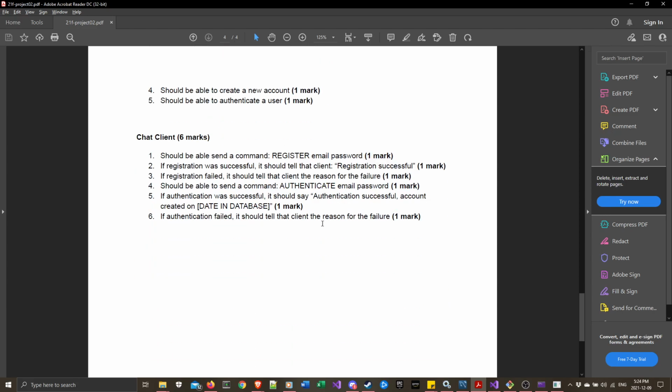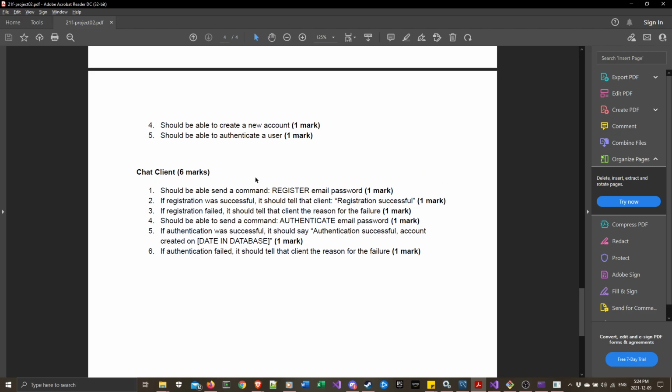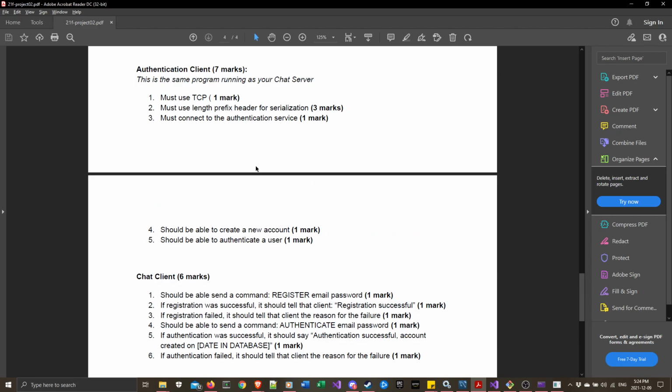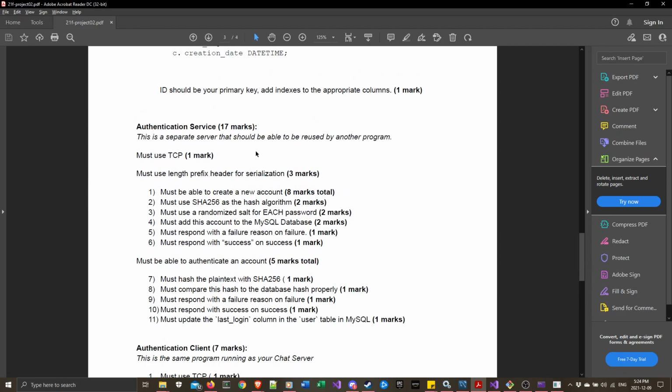Authentication client, chat client. I just realized what those are actually for, and that is not how I did it. Same program running as your chat server. A separate server that should be able to be reused by another program.